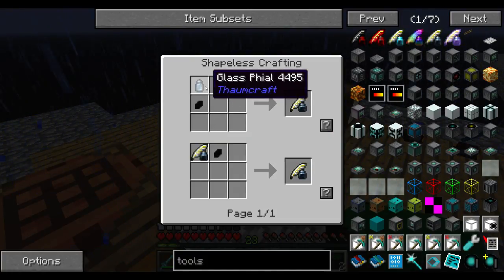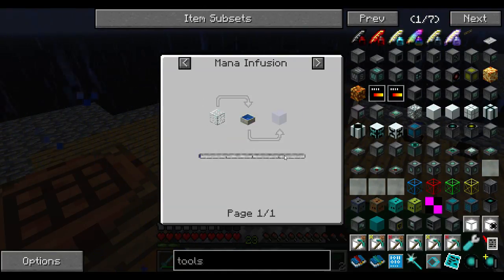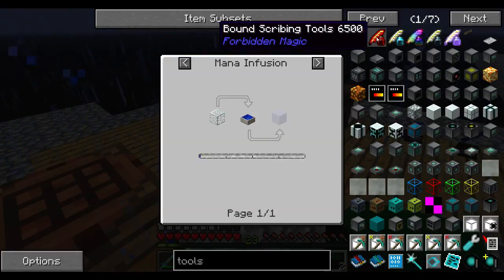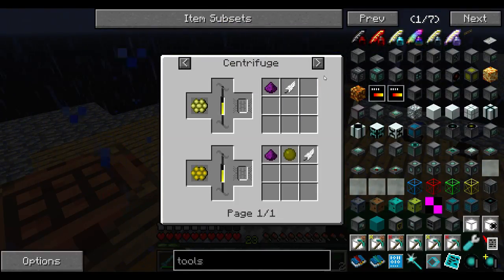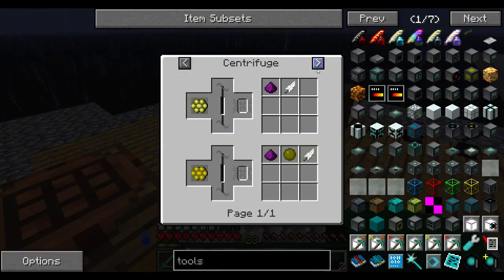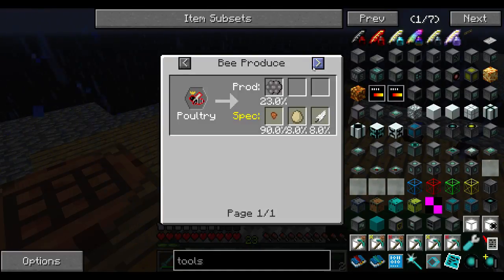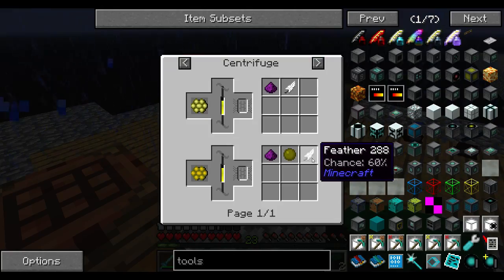Cool, but how do I get a feather, man? So clay, mana glass. Okay, so I need to do the mana glass as well. Question. How does one get a feather? You see this? How do I get a feather? Fricked.